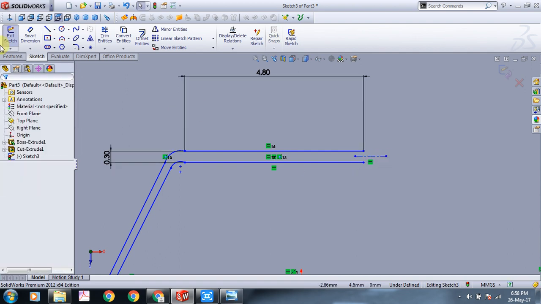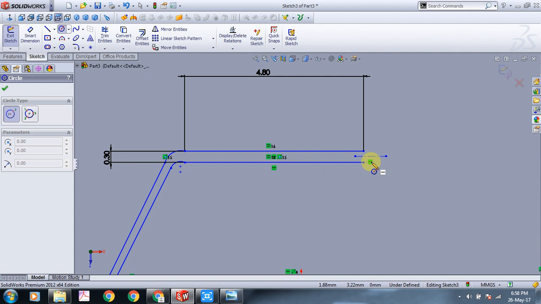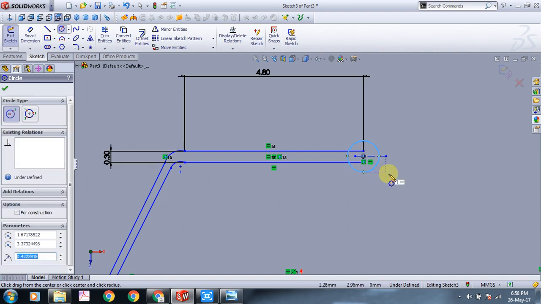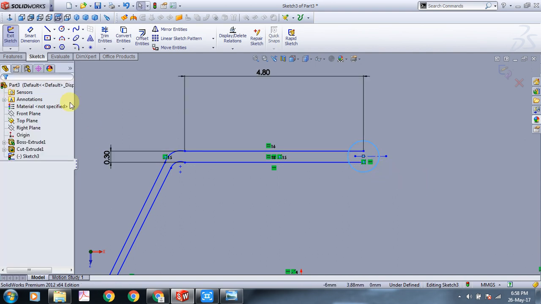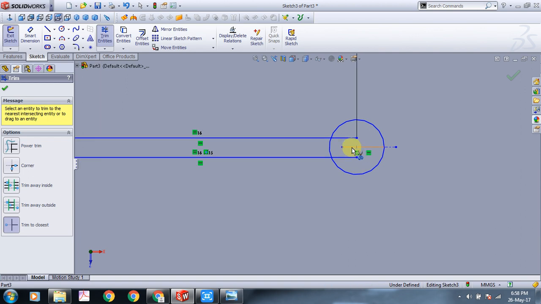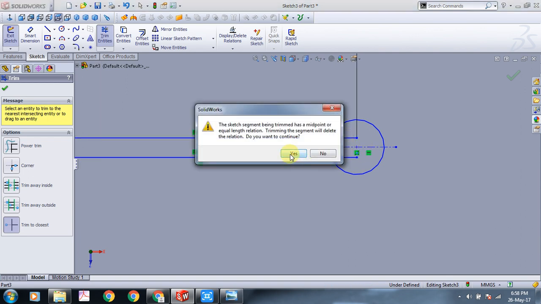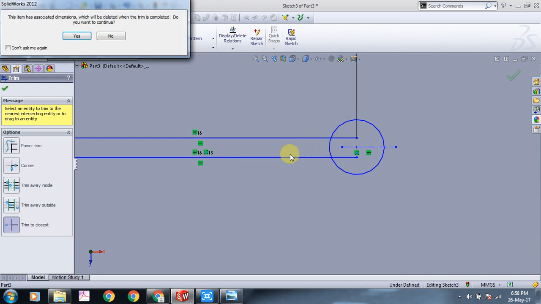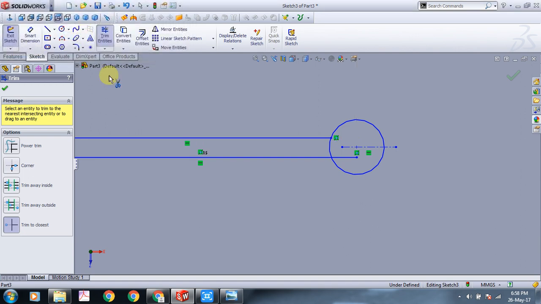Then use trim entities to cut out the inner line segments. Say yes, that is the trim that we want to do. And then again cut this one, and then cut this, so that we will have our profile like this here. Similarly, we will make a profile of about the same length here.